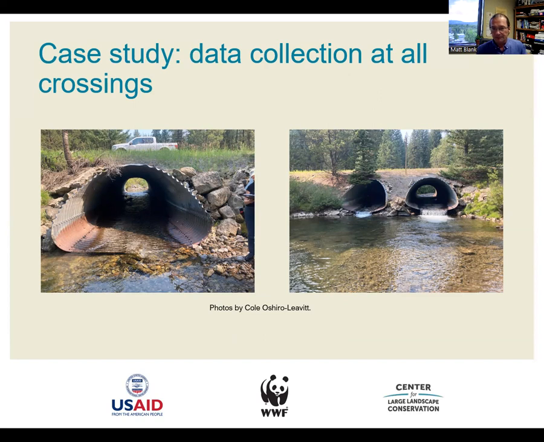And here's a couple photographs of the crossings while they were being assessed. This one here would be what's called more of an arch pipe, where it's wider at the base than it is tall. This has water just streaming right through it, relatively okay. And then this one on the right is a double barrel crossing. These are both arch type pipes, and each of these has an outlet drop. You can see this one's a little bigger than that.